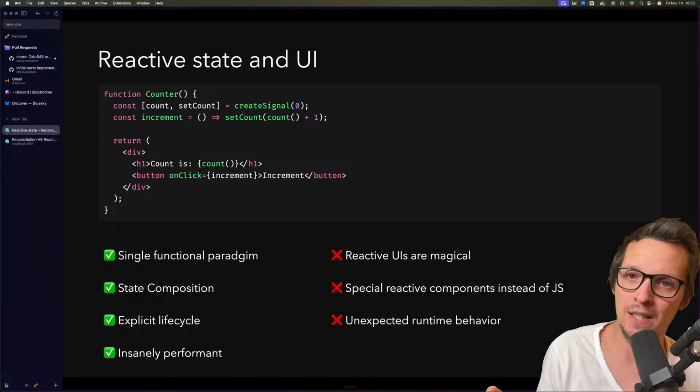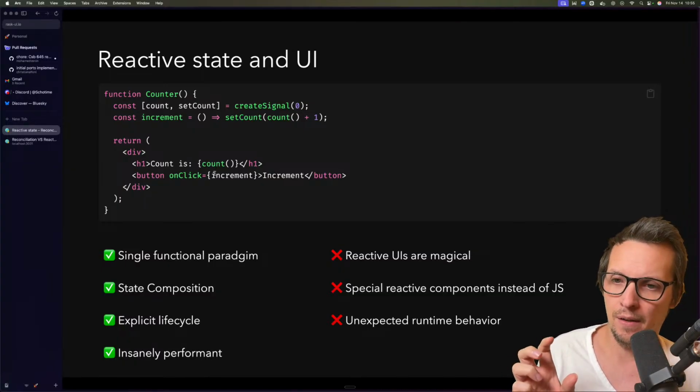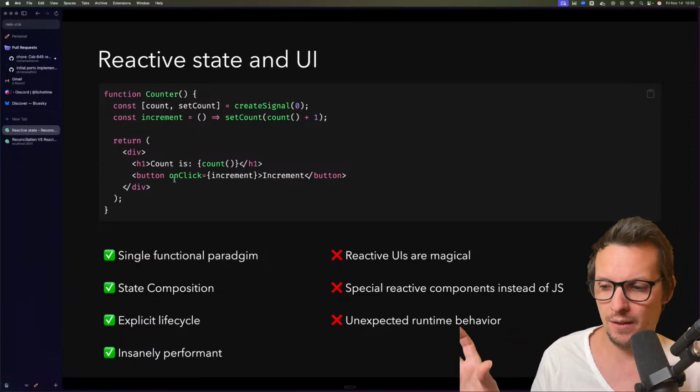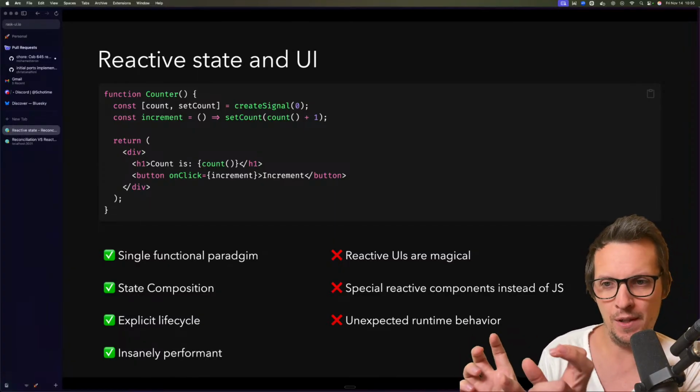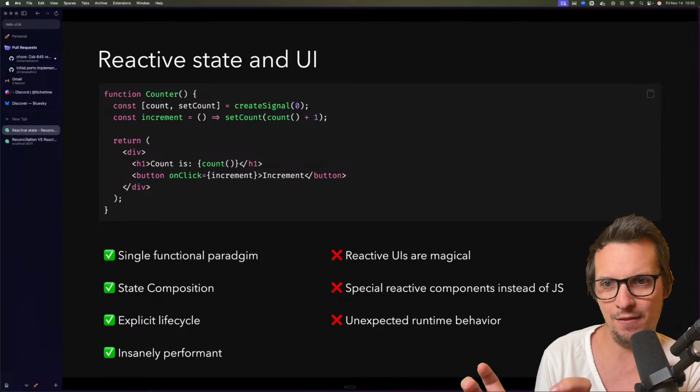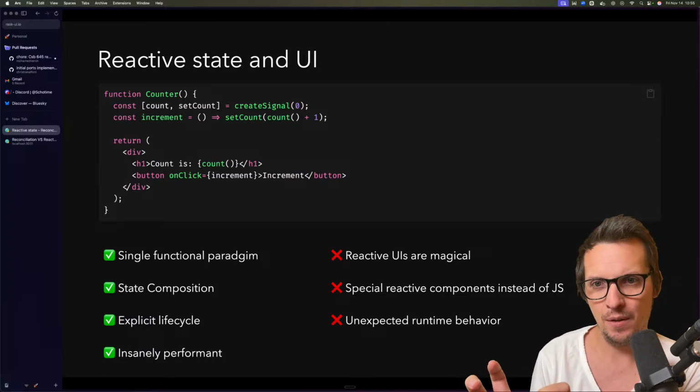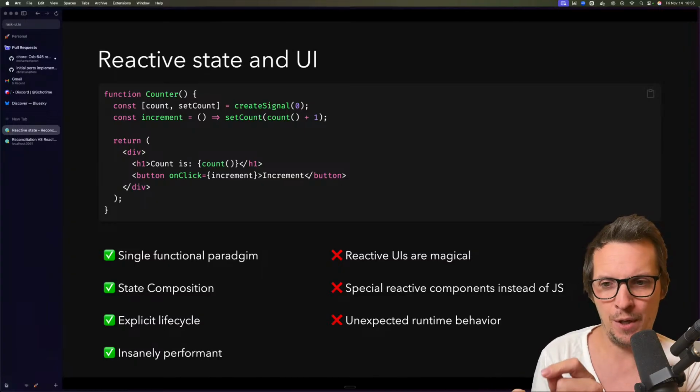And then it's hard to reason about exactly how they work, because also there you have, for the For component, you pass in the reactive value, but you call it, but it's not a function that it's compiling to.